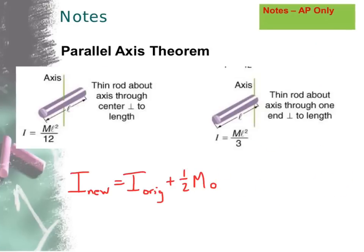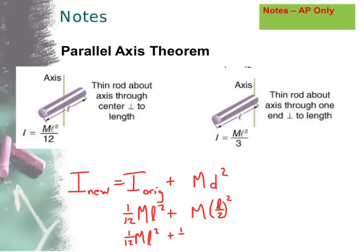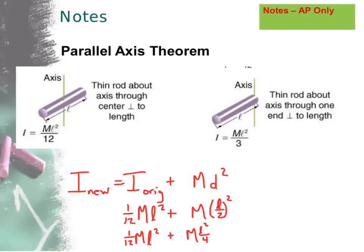Now this only works. I better go with md squared there. And then better erase that. There we go. So this ends up being ml squared divided by 4, which is the same as 3l squared divided by 12. Whoops. Oh my gosh. What happened there? Yikes. Right at the end of my video, technical difficulties. What did I just do? All right, there we go. Whoops.